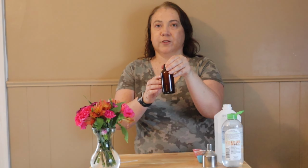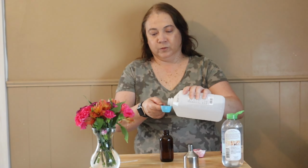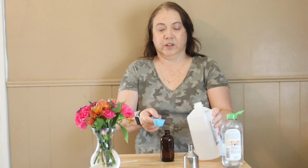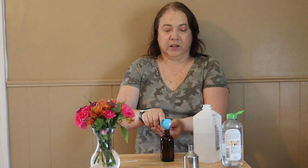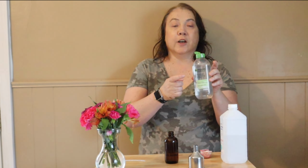So what you're going to need to get started is a spray bottle of some sort. This is just one I repurposed. It's a 4-ounce spray bottle, but you could actually use a little bit smaller one if you wanted. Then we're going to try to add in, without spilling it, 4 tablespoons of isopropyl alcohol. And I already spilled some, but that's okay. It wipes up very easily. I should have got a better funnel before I started, but that is okay. Then next I'm going to add in 4 tablespoons of micellar water.